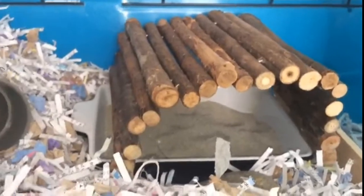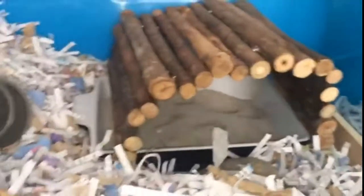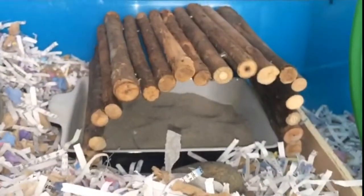Also I have this medium-sized wooden bendy bridge over the top. I really want to get pillow moss because as you can see there are some gaps which I want to fill. I have that over there to give her some privacy, as I've researched that they need some privacy while they're in their sandbox.